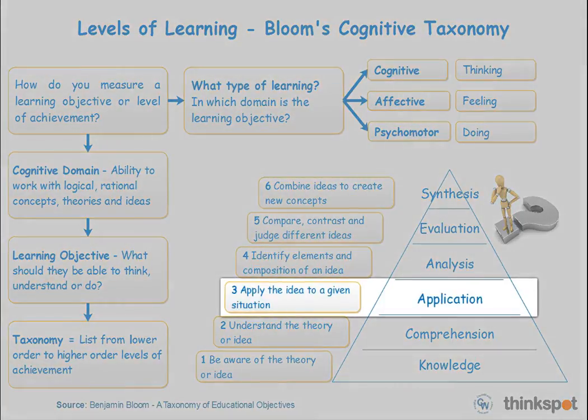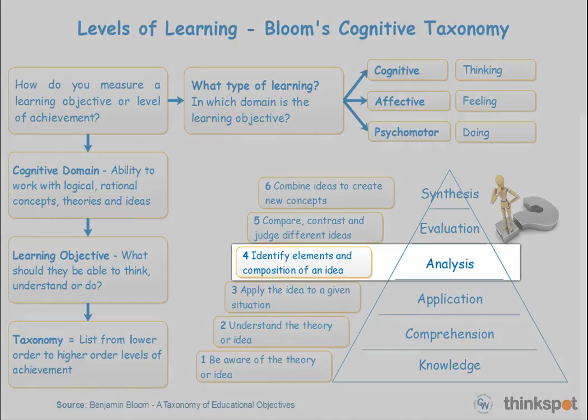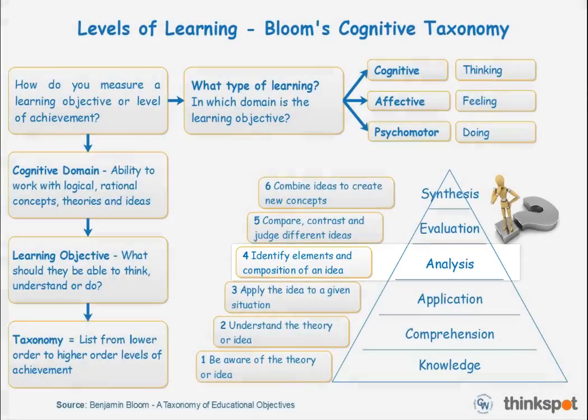At level 3, application, you'd be developing a piece of learning and a way of testing that they can apply strategy. Coming up with a business idea and developing an outline strategic plan might be one way. If they're going on to higher things in the world of strategy, we probably want them to be able to really understand the elements of strategy, the different types of strategy, and how these are put together to create an effective business plan. That's a level 4 analysis learning objective. Levels 5 and 6 were, by the way, the other way round in Bloom's original hierarchy. Today, most of us acknowledge that synthesis is a higher order skill than evaluation.